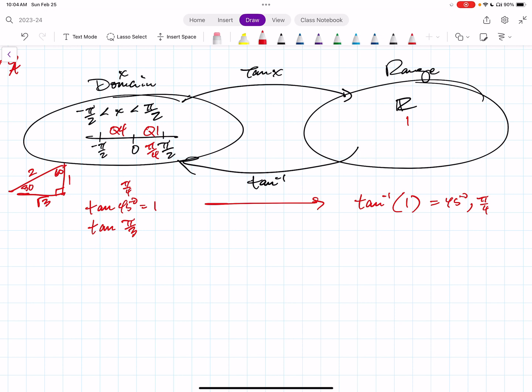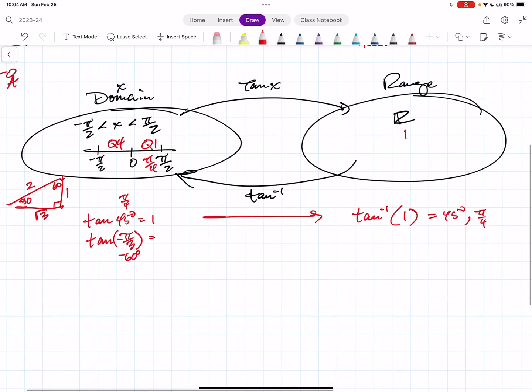Actually, yeah, okay. In fact, let's make it negative, okay? Ooh, let's make it negative. All right, so this is negative 60 degrees, so keep that in mind. 180 divided by 3 is 60, so negative pi thirds is negative 60 degrees. And we know that tangent's an odd function, so this is the same thing as negative tangent of pi thirds.